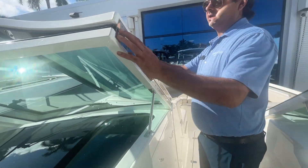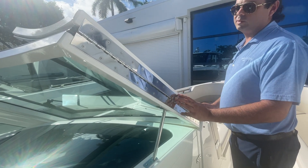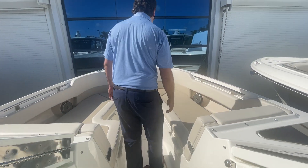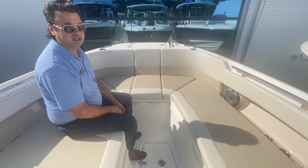Just take a look at this door — look at the hinge on this, a large stainless steel piano hinge. Nothing rattles when you're underway. You can close this and seal it all the way off from the wind if it's a chilly morning. There's a large amount of seating up here, with a filler cushion right in the center that can turn this into a large sunbed.